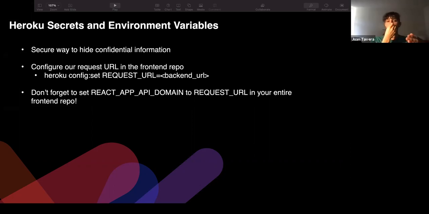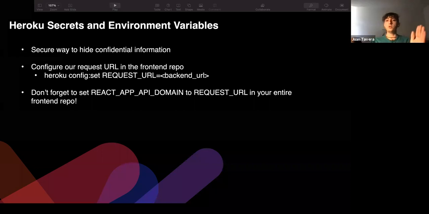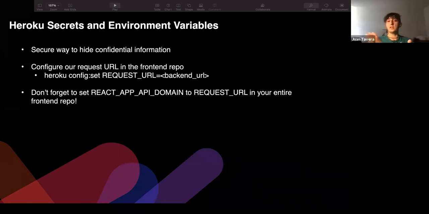What this does is Heroku is going to create a new configuration variable called request URL, and it's going to set that configuration variable equal to whatever value we give it. The value that we're going to give it in this case is the URL that our backend is deployed at.